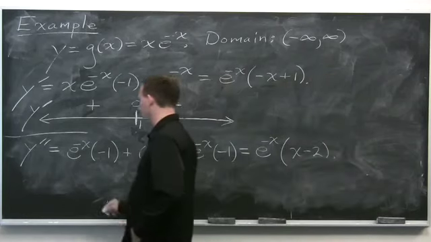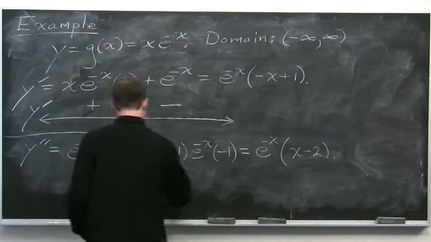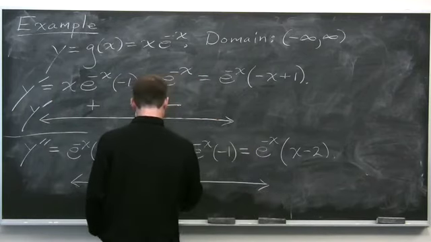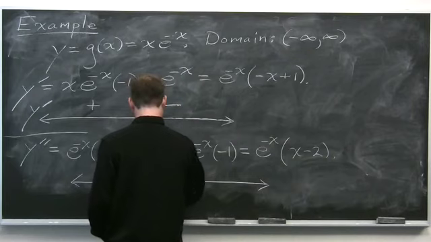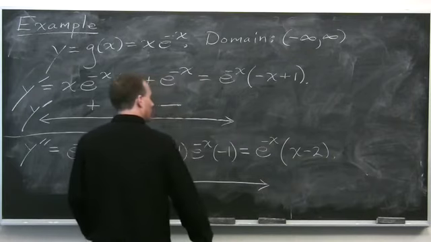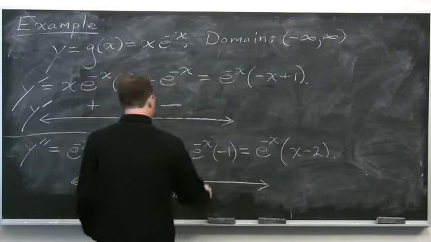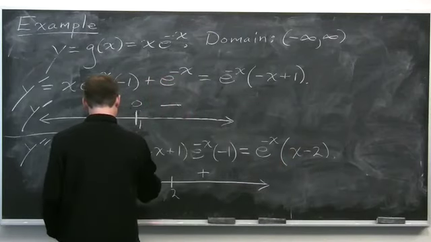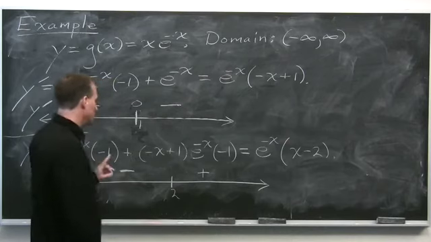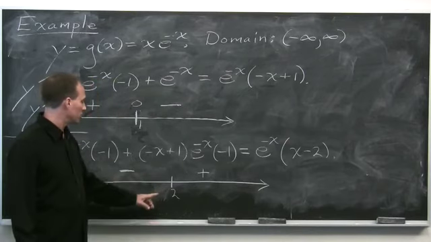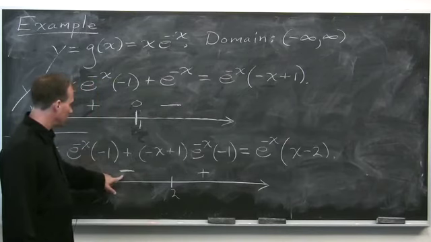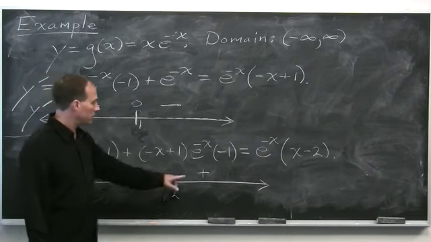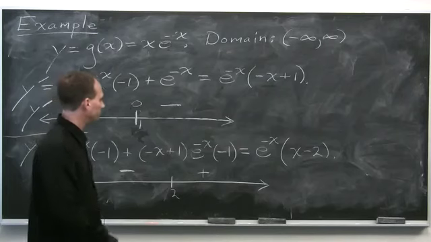So where is this positive and where is it negative? Well, you draw a y double prime number line. Only place it's undefined or 0 is at 2. Here's 2. When x is greater than 2, it's positive. So like 3, this is positive. When x is less than 2, it's negative. So yes, this graph will have a point of inflection at x equals 2. The second derivative is negative before there, so concave down. And then it's concave up after that.